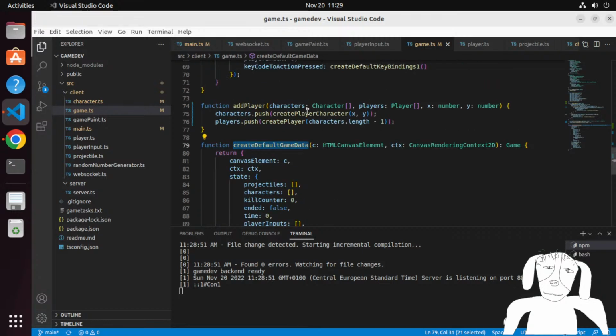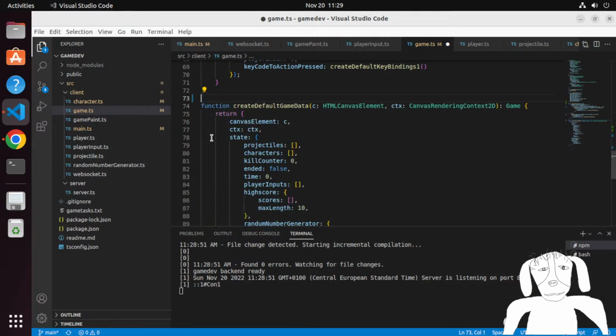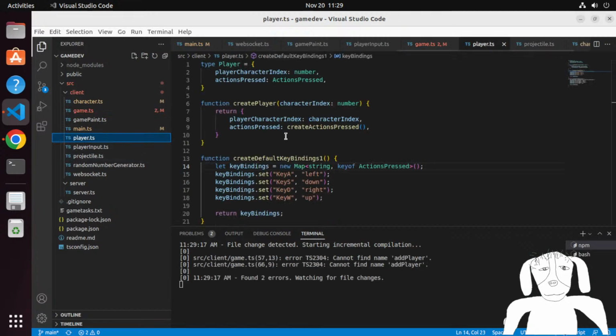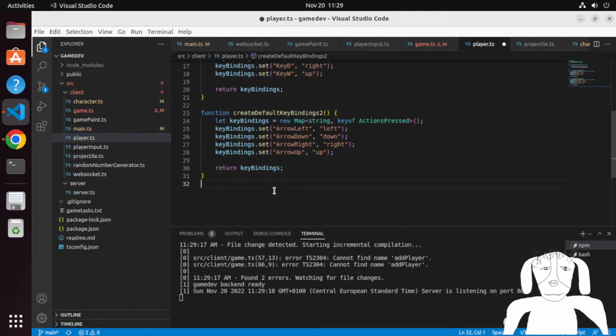Default game data. Also we have add player, but we have a player file. Maybe it's better put in here.